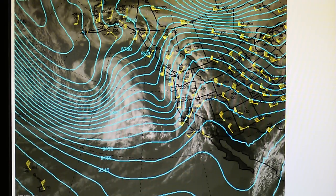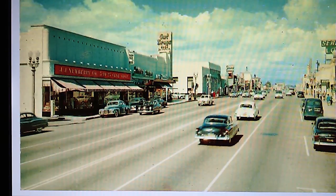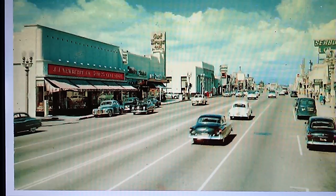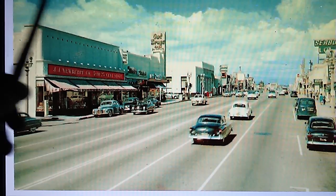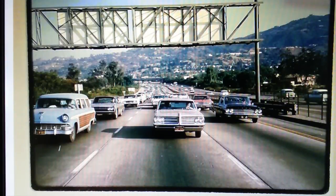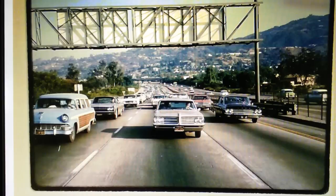All right, next I want to show some pictures. Now, what we're looking at right now, these are old pictures, vintage Los Angeles. You can look this up on the web. Vintage Los Angeles. Just look up that term. This is a shot from back in the 40s on Wilshire Boulevard. And the main thing we're going to look at here is the sky. This is a photograph on Wilshire Boulevard near 14th Street in Santa Monica. No chemtrails.